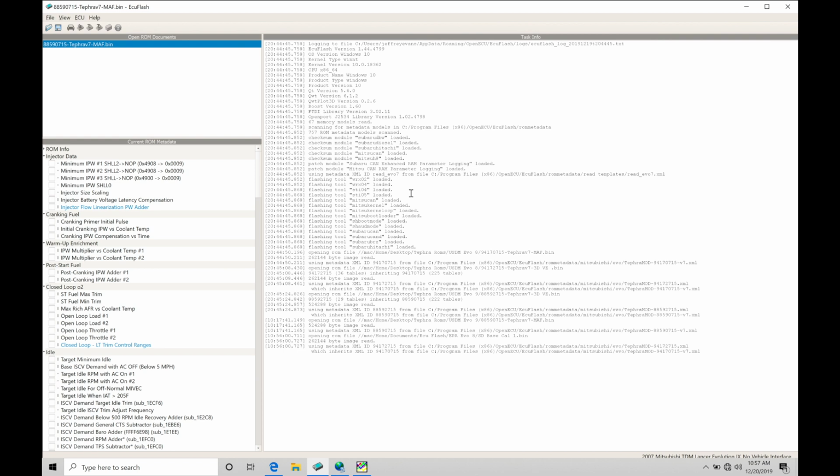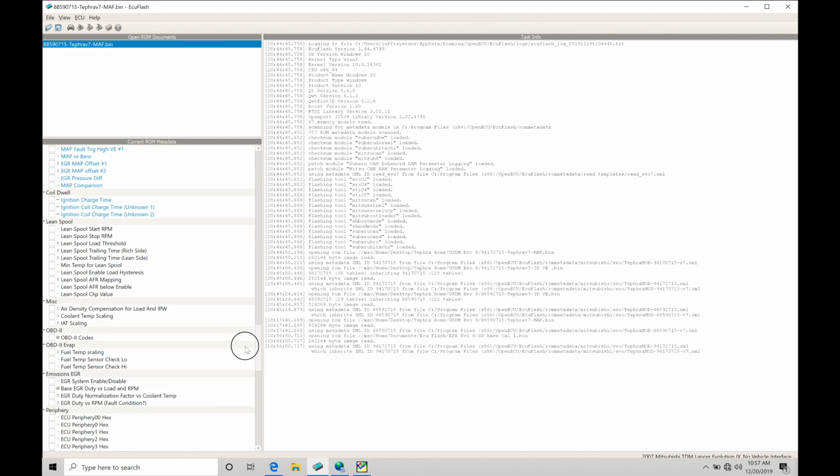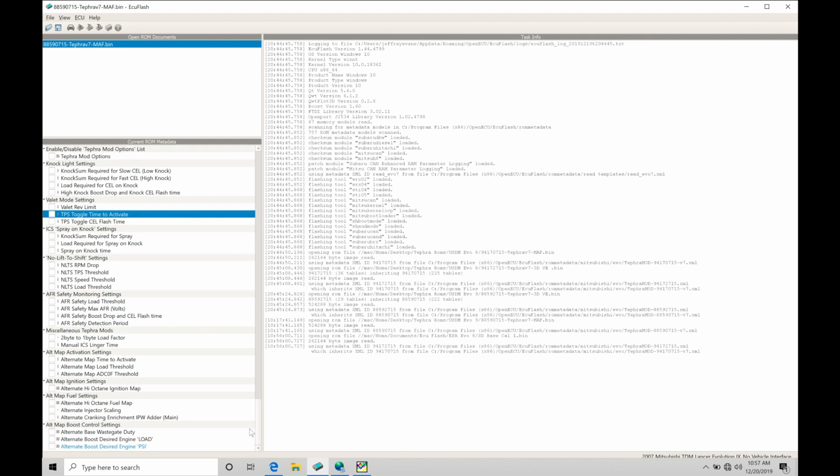So in order to understand what we're working with here, let's jump down into our current ROM metadata and move all the way to the bottom of our list here. I've structured our ROMs and our XML definitions to look at all of the Tephra ROM options at the very bottom instead of the very top. If you've downloaded the stock default Tephra V7 ROM, you'll find that this area is at the top of the file, which I find a little bit cumbersome. A lot of times I don't need to work with most of the tables in here, so I've moved them to the bottom and laid this out a little bit differently.